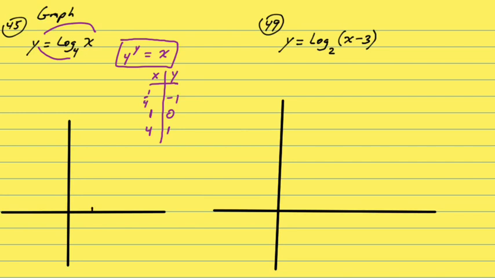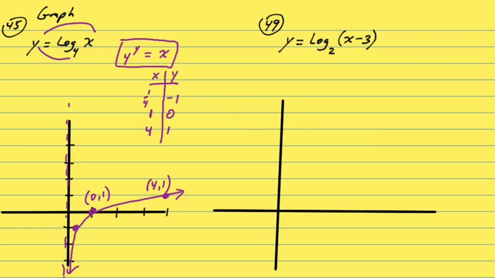So what's different here is you're not plugging in values for x, I'm plugging in values for y. And when I do this, I get 1/4, negative 1, which is down here, 1, 0, and 4, 1. And you'll notice that it looks like this. It does have a vertical asymptote at 0, but that would be the graph of log base 4. And we could label these points 0, 1, 4, 1, and so forth.